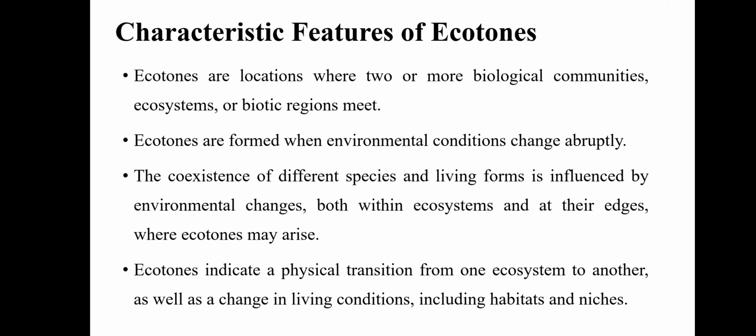Then characteristic features of ecotone. Ecotones are locations where two or more biological communities, ecosystems or biotic regions meet. They are formed when environmental conditions change abruptly. The coexistence of two different species and living forms is influenced by these environmental changes, both within ecosystems and at their edges, where ecotones may arise.